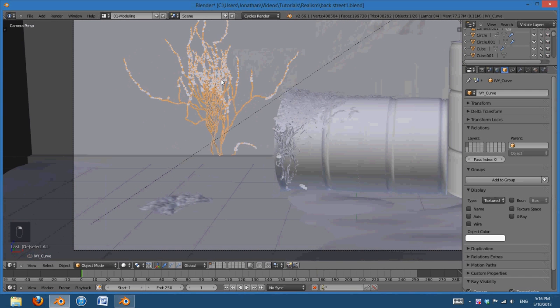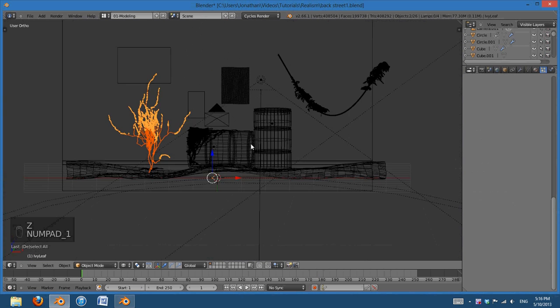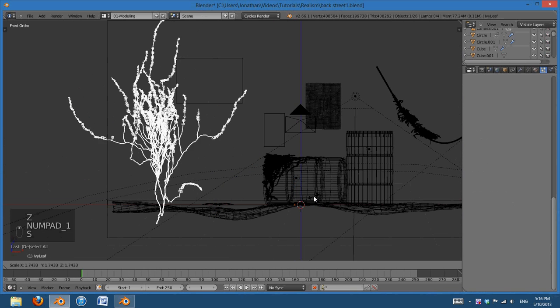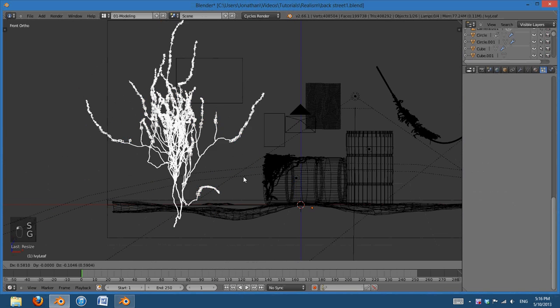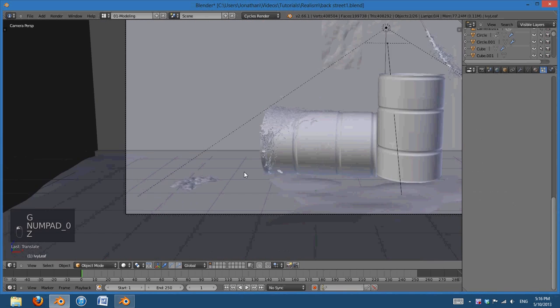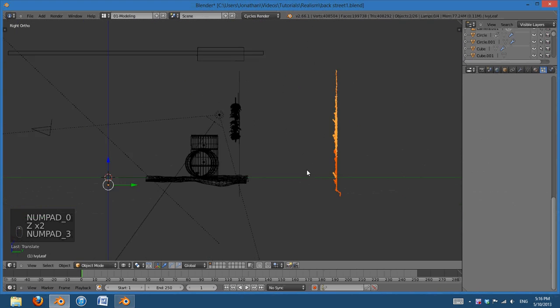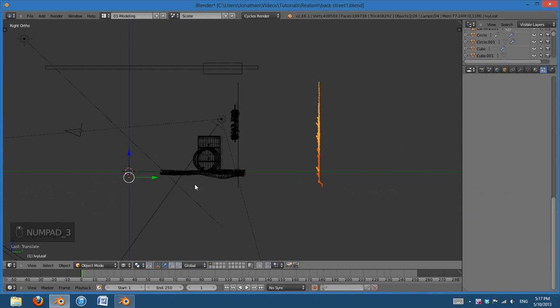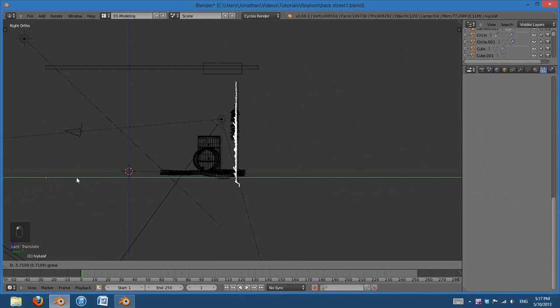So I'm going to take this as well, select both of those, scale it up a little bit. I don't know why the origins are all the way over there, that's kind of annoying.